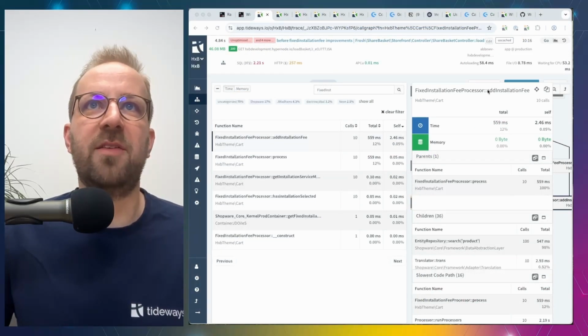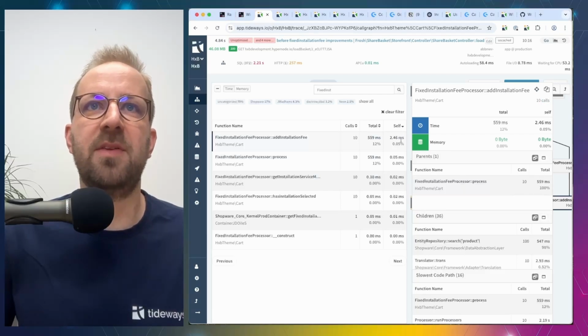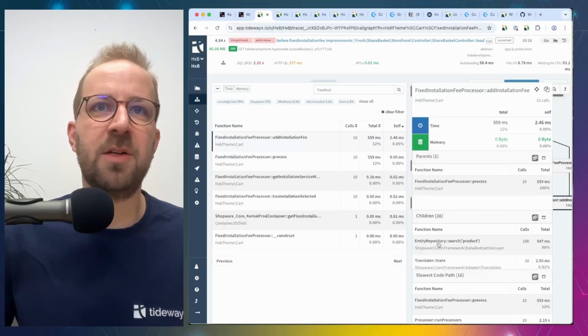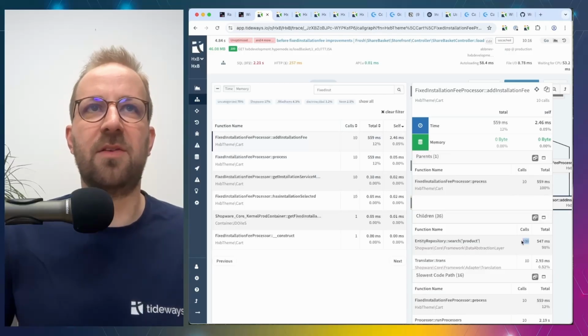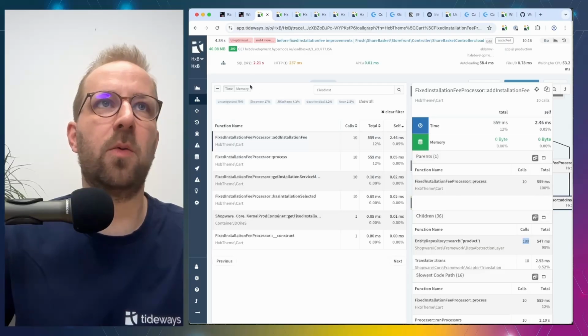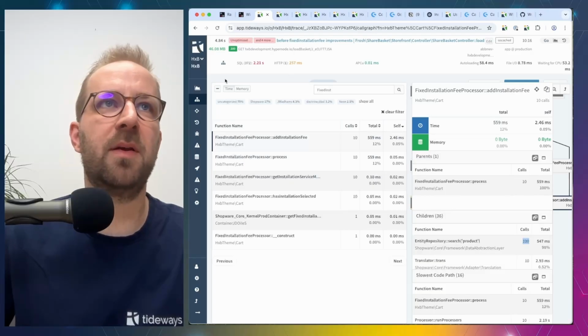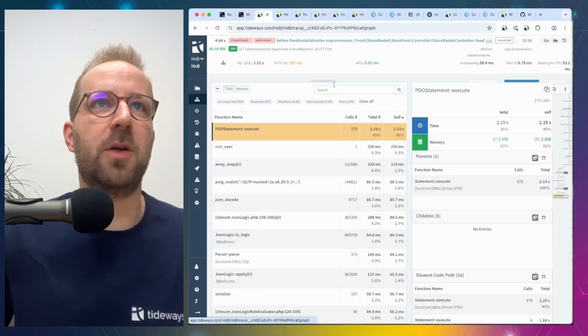So we have the fixed installation fee processor. At installation fee, it's called 10 times. And then if we go in, we see what this does. It calls entity repository search product 100 times. So that means we have 100 queries to a product. It seems like an n+1 problem that we have here, and that we could optimize.